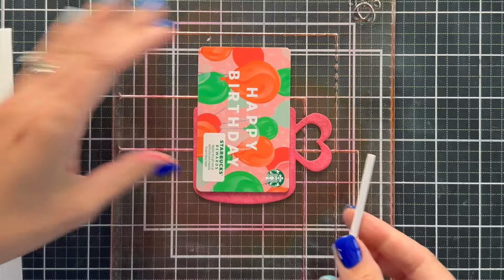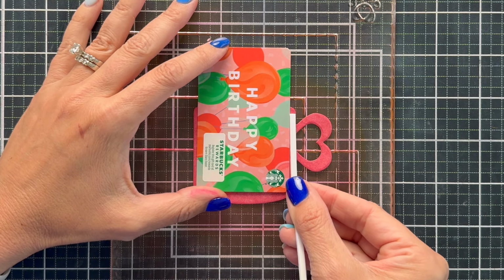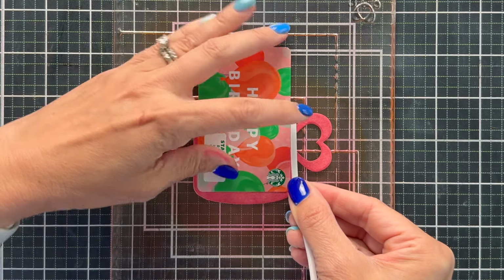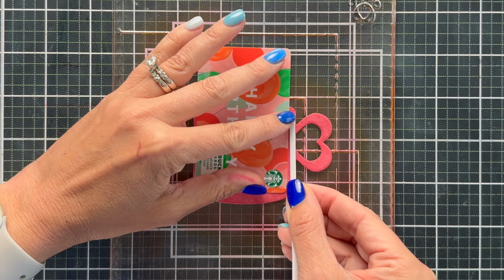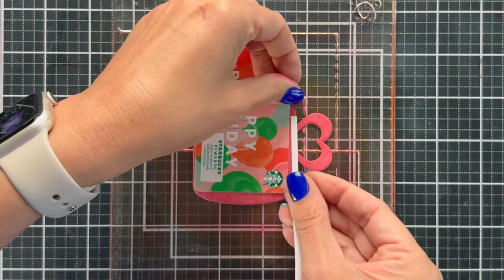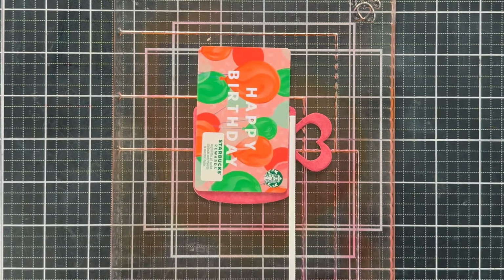I cut out and ink blended another one of the coffee cups, and I did it the same color as the other, just so that you wouldn't see that I have a raised up area. Now I'm going to take some foam tape and cut it very thin and create just a little bit of lift so that this little thing can slide right inside. If you don't have foam tape, you could use a few pieces of paper and glue them to this edge. But as long as you've got enough room to slide that in, it's awesome.